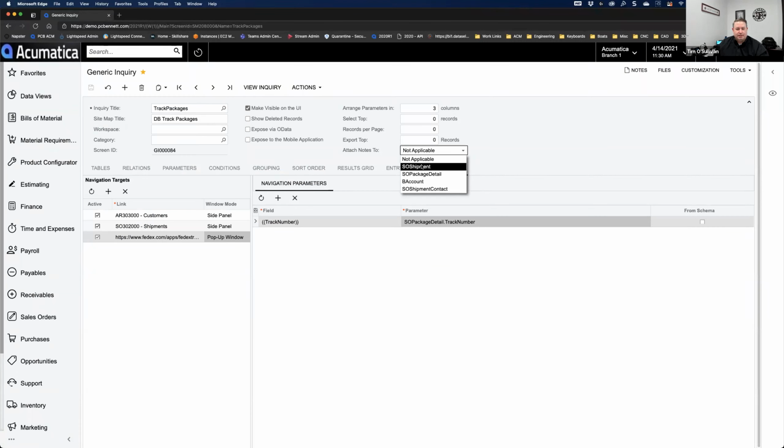If I associate a note within my generic inquiry output, I can now target the specific table that that note is going to store against. So it's going to be the shipment, or my package detail, or my customer record, or my shipment contact. If I want to target a shipment record, that is where that note is going to reside.